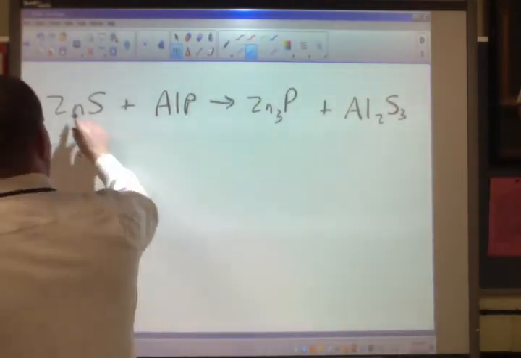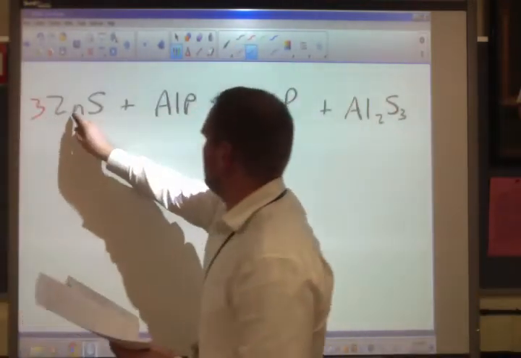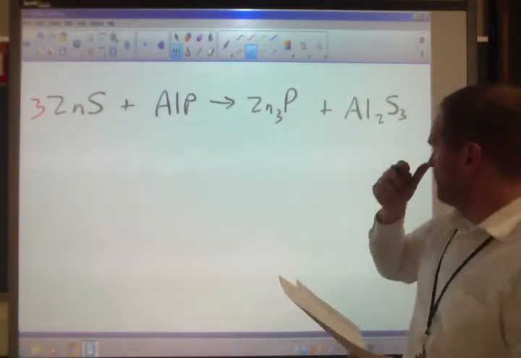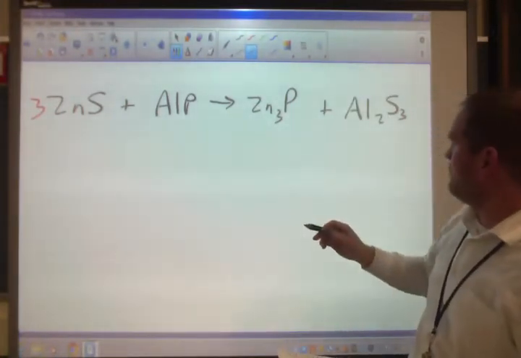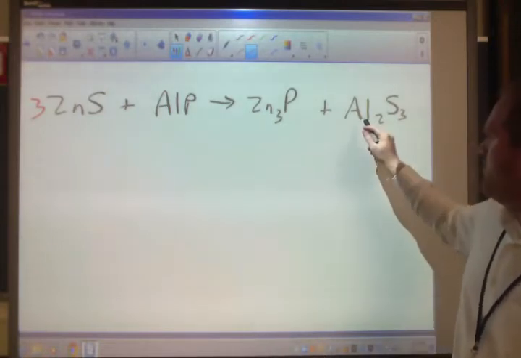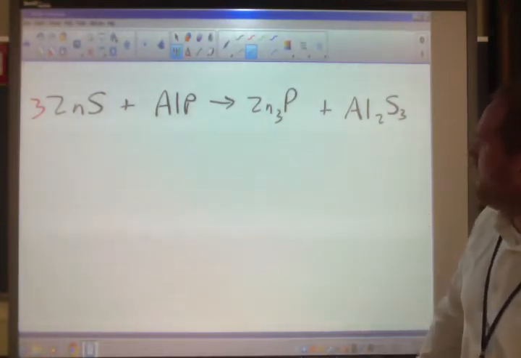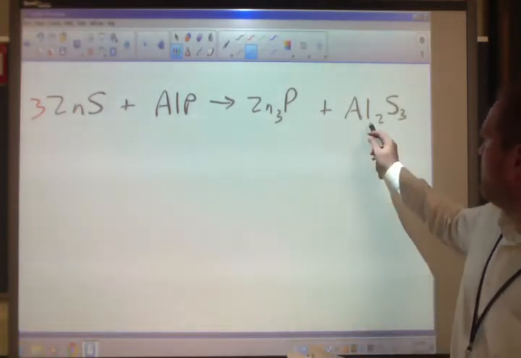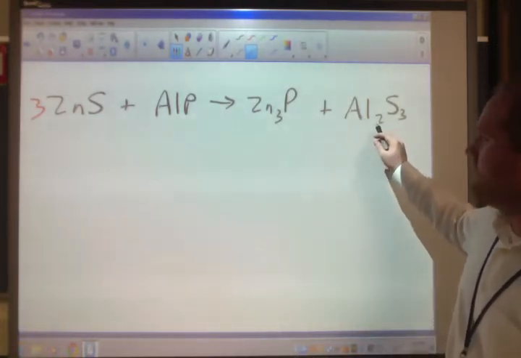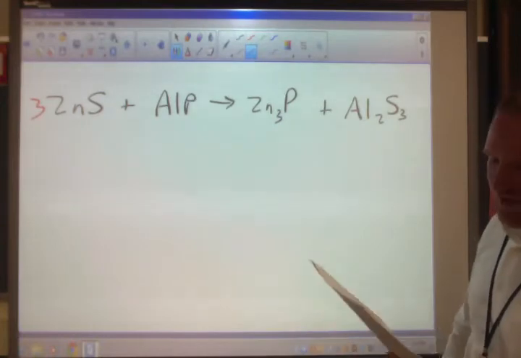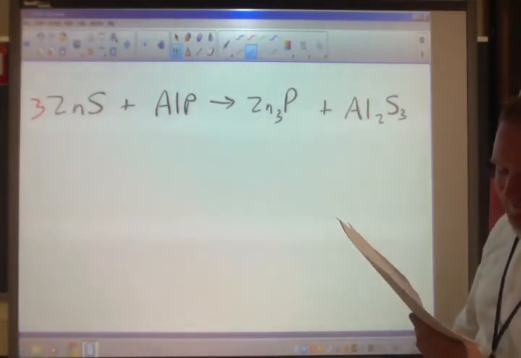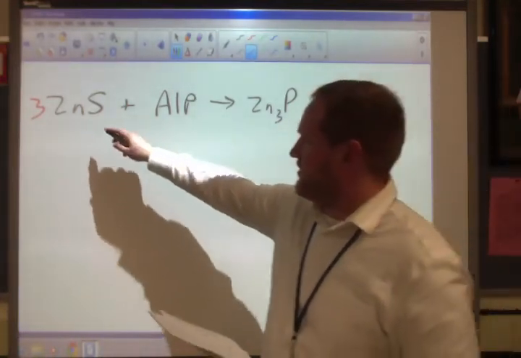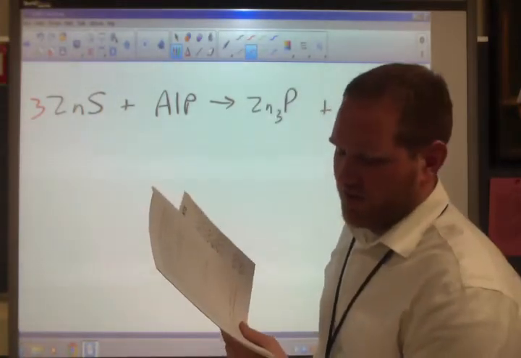You can kind of start wherever you want. So let me do a 3 here. So 3 zincs are good, 3 sulfurs are good. So I'm good there. And 2 aluminums. Now how did that work before? 3 zincs, 2 phosphorus. Two aluminums. Oh, I see what's going on here. That's not where the typo is. This doesn't exist either. I'm going to have to scratch this one or change it.